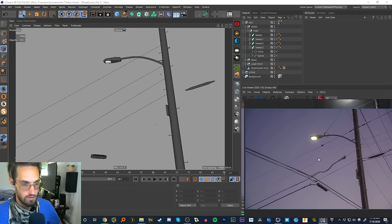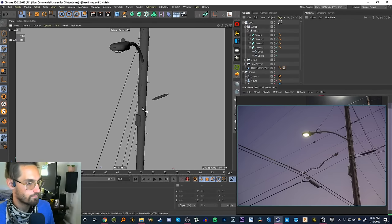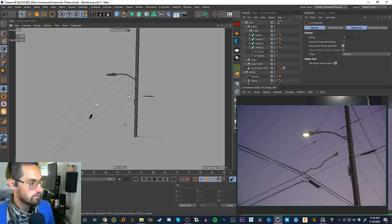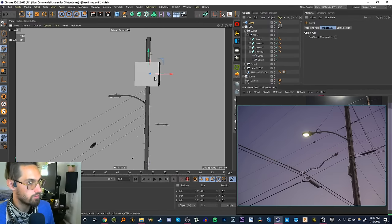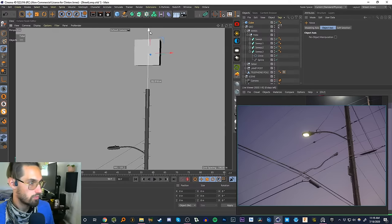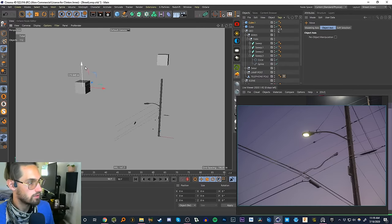Cool. And we have some up here, and we actually might use topo wire for these guys just to give them a little bit of sag. We could do it with a Bezier curve, but I think topo wire is going to actually help us out in this situation. So let's hop out of the camera for a second. And let's make a cube or even a null. Now we can do a cube. All right. Let's bring the cube up. This will be one of our points up here. And we're going to control drag our cube out this direction and maybe down a little bit.